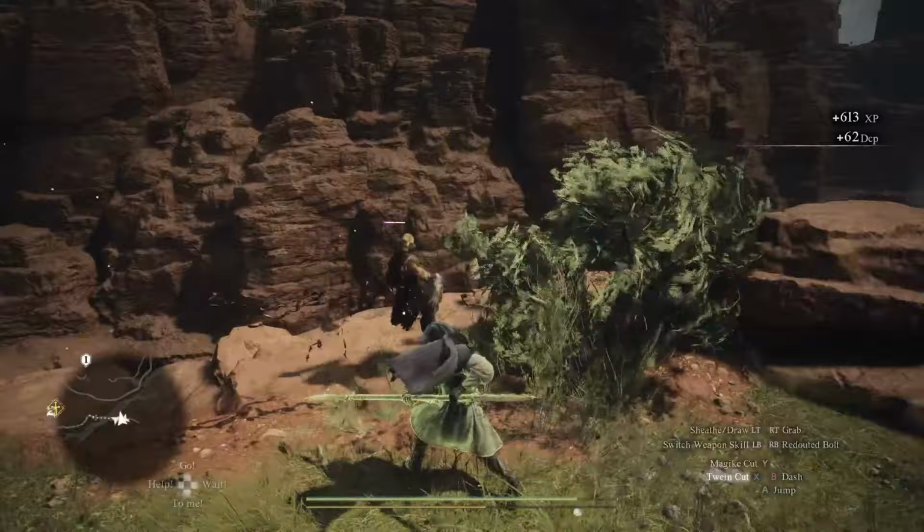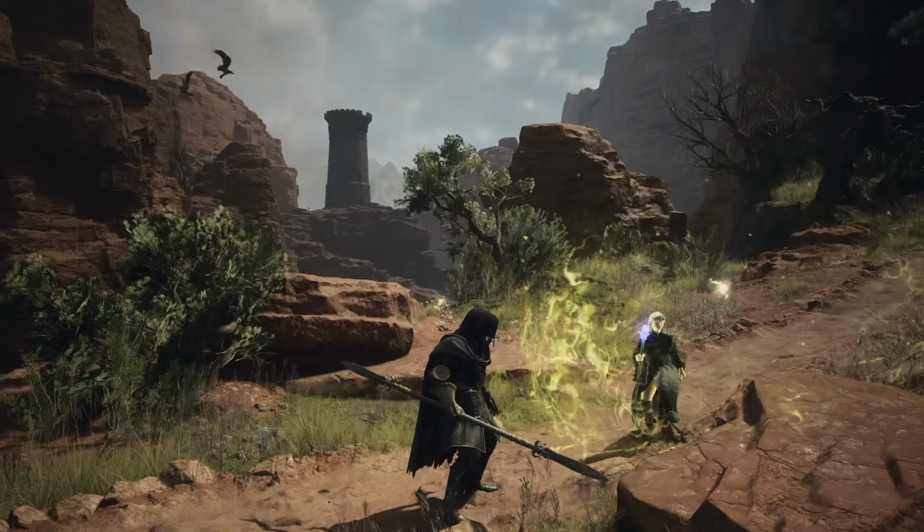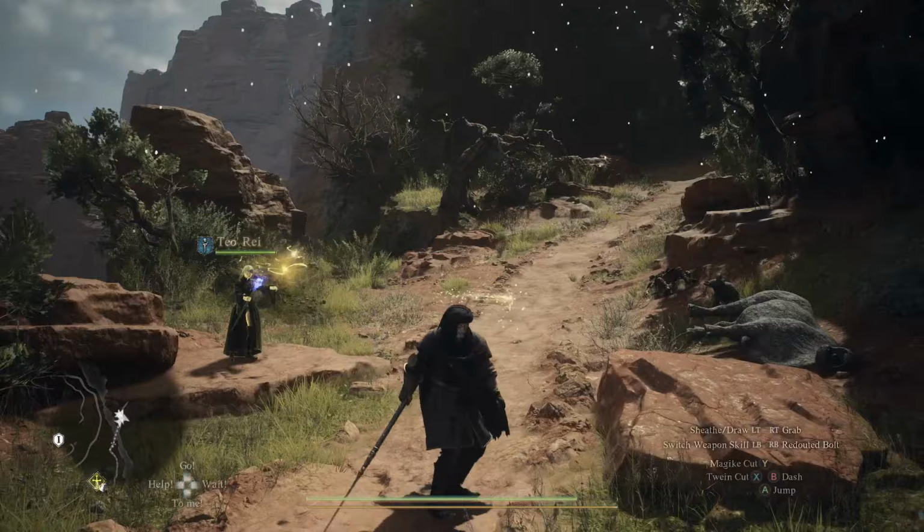I don't know if my chat's working. Everything's a nightmare today. Oh, chat is working. Maybe? I'll combine my magic with yours, but you might cast the spell more quickly.